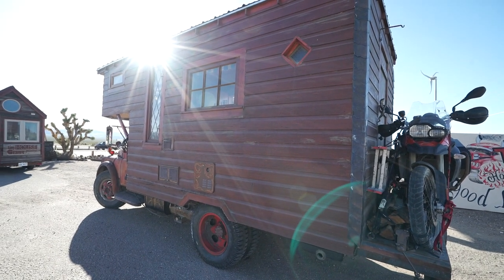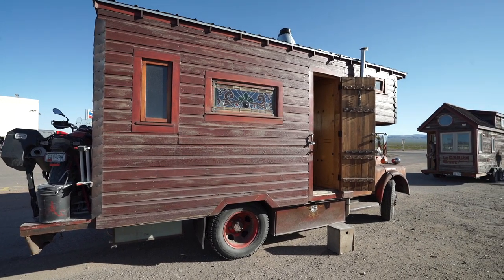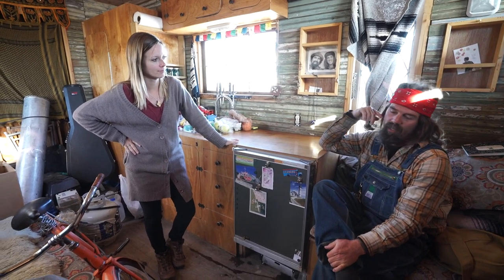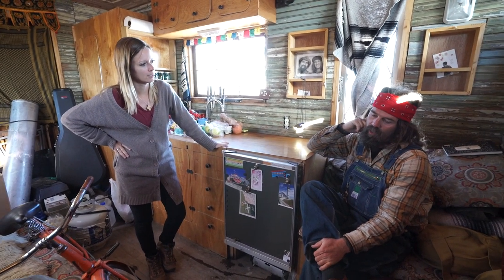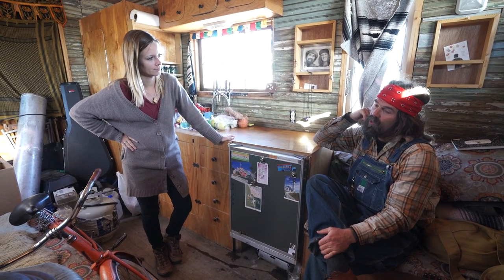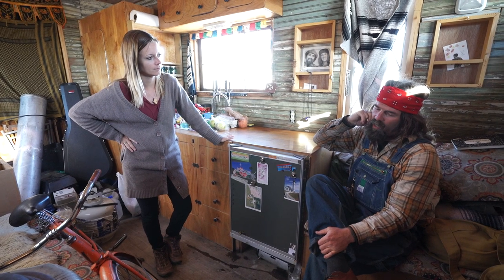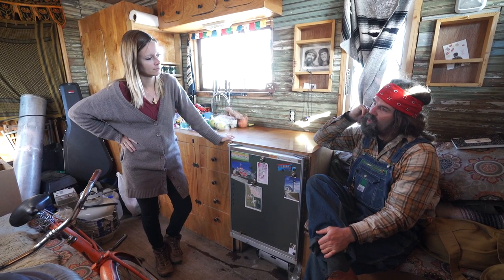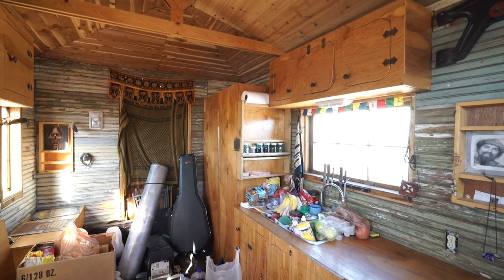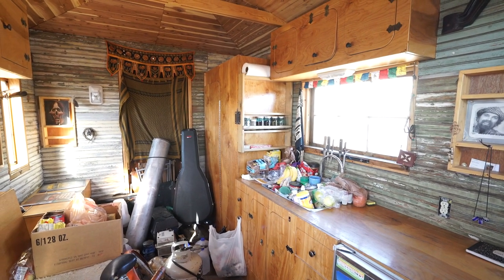How did you design this — is it your own design? Yeah, I was inspired by a book called Shelter, published in the early 70s by Lloyd Kahn. It had a couple pages of house trucks in there — older trucks — and I really liked the style. I also took some cues from Roger Beck, another house trucker who has a book called Turtles Have Nice Shells, and I modeled a little bit of my truck after his.